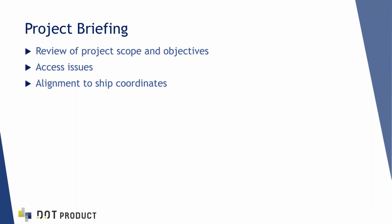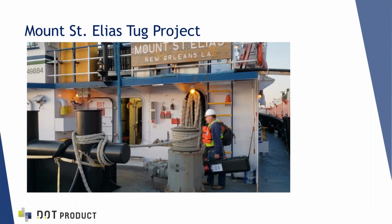And then lastly, Josh and I had a discussion about what coordinate system we wanted to get the data in. You'll see in a minute that we were able to send a look at the data from the engine room back to Daphne, Alabama, so Josh could have a look at it, and we wanted to get it lined up approximately in ship coordinates. So this is us boarding the vessel and carrying our gear in a backpack, and this is a scale bar kit, which we'll hear about in just a minute.